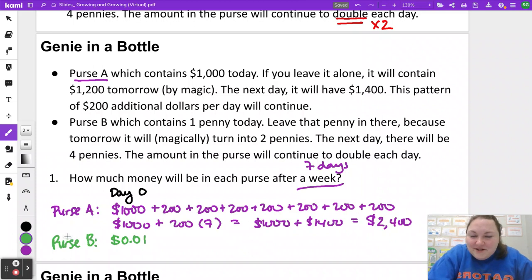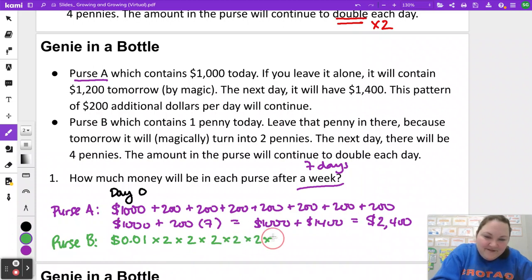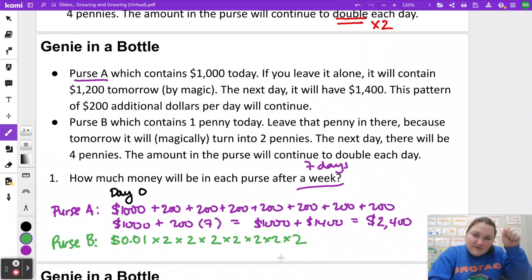For our second purse B, remember that penny is doubling every day. So it doubles the first day and doubles the second day and doubles the third day. And 1, 2, 3, 4, 5, 6, 7. It's going to double every single one of those days. When we do this in person, I have some students who calculate what the result is after each of those and do it that way. I'm just writing out the key math we're going to have to do for 7 days. So we're going to take our penny and we need to double it 7 times.